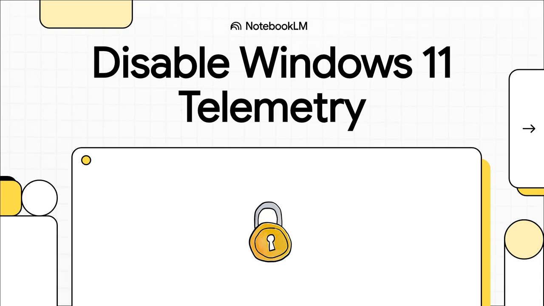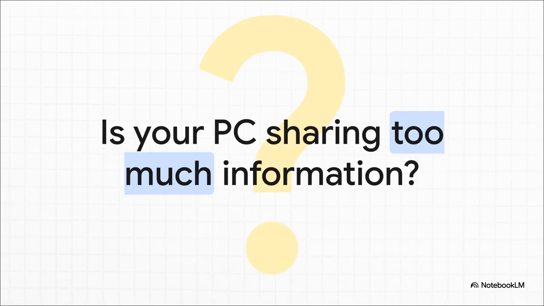So you're on Windows 11, right? Well, that means your computer is constantly talking to Microsoft. The real question is, how much say do you actually have in that conversation? In this explainer, we're going to dive right into your privacy settings and show you exactly how to take that control back.